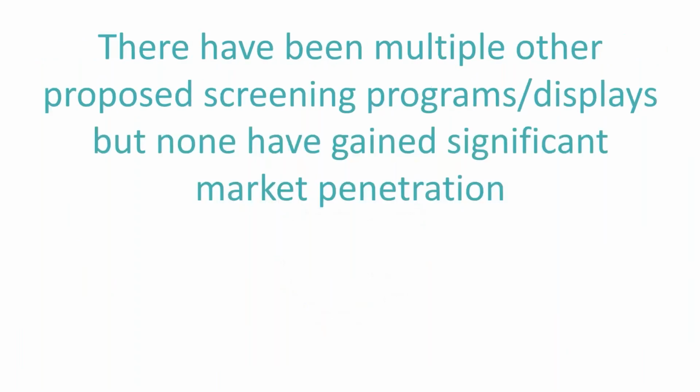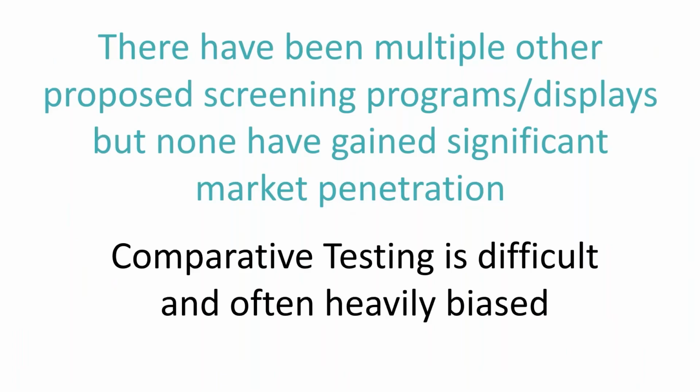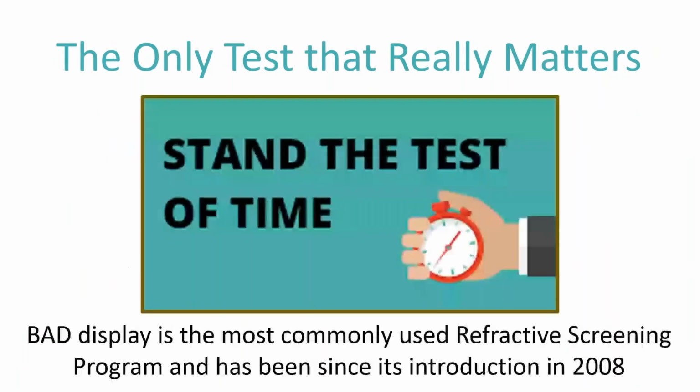In closing, just be aware there are multiple other proposed screening programs or displays. None have gained significant market penetration, and comparative testing is very difficult and often heavily biased. If you use a certain diagnosis for keratoconus, then effectively you're just testing that diagnosis. The only real test that matters is to stand the test of time. The BAD display has been for almost 15 years the most commonly used refractive screening, really since its introduction in 2008. Thank you.